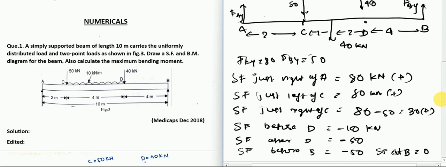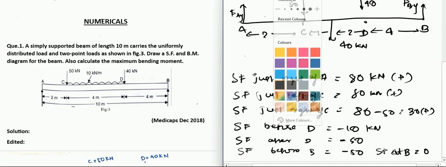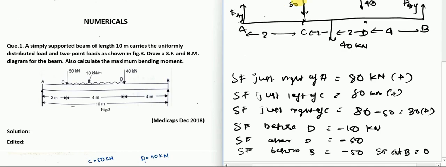As you can see, we have calculated forces at all the points now, but there is one point missing here. I will just explain what I mean. You could have observed that there is a 30 kilonewton upward force and there is a negative 10. So somewhere in between, just right of C and before D, the force goes to 0 and then it goes to negative. So we need to calculate the point where it goes to 0.